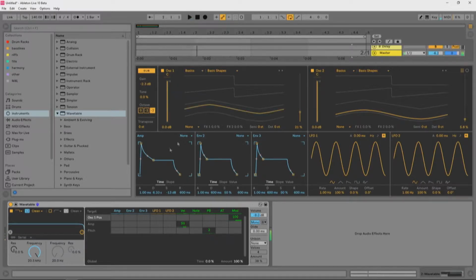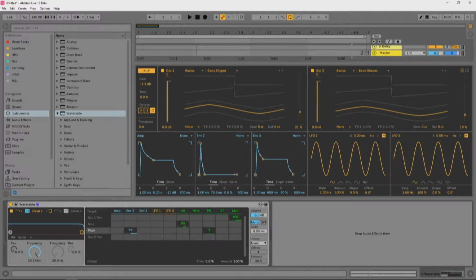But what I want to do, I want to map my pitch to envelope number 2. What I'm doing, I'm just using matrix. Matrix here is available as the way to map modulators to chosen parameters. If I move something, say wavetable position here, it's available in matrix instantly, and I can select what will modulate it. But for now, what I need is just a pitch, and pitch was available here, envelope 2, and let's go.